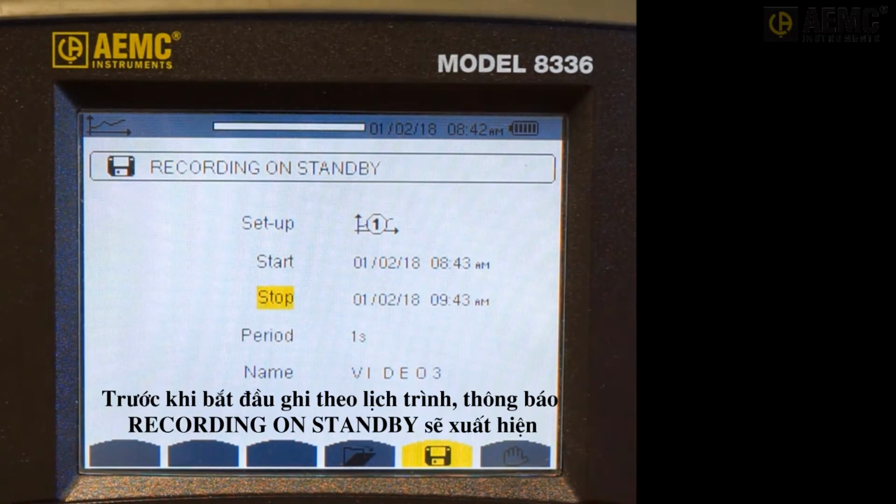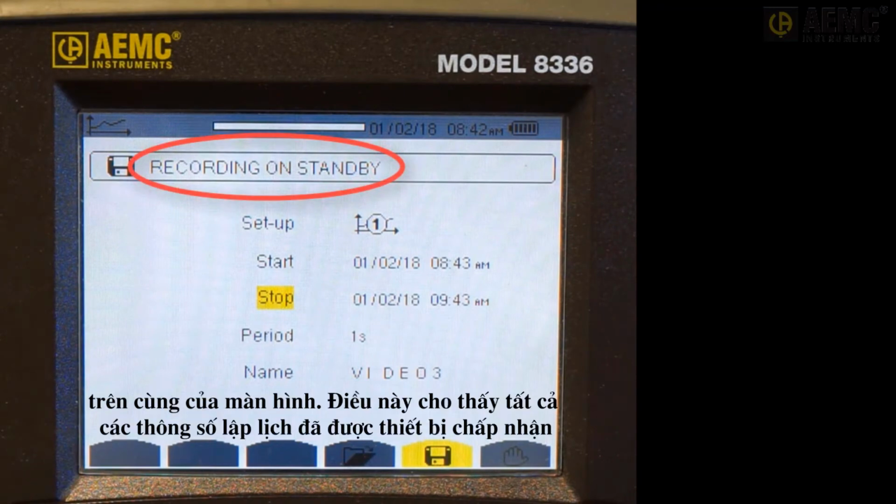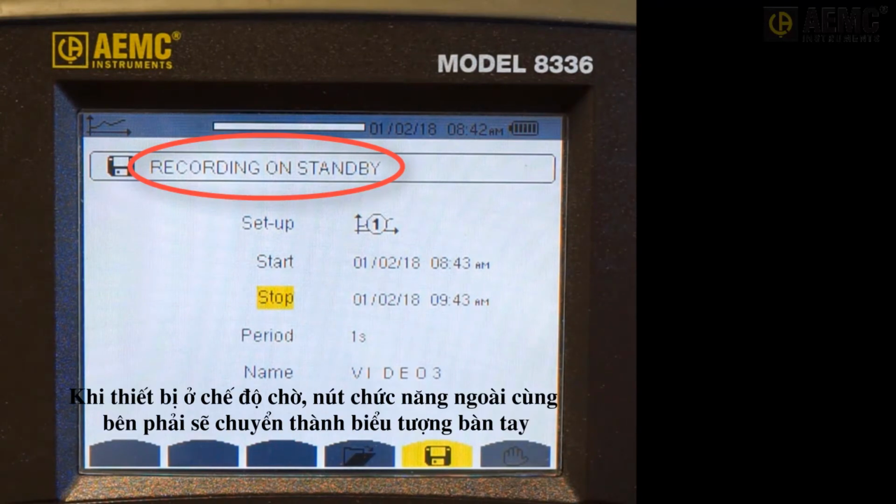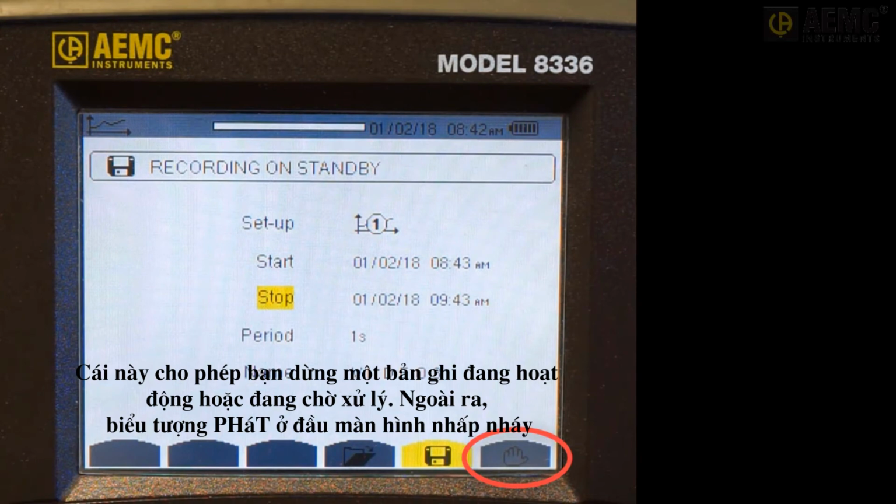Before a scheduled recording starts, the message "Recording on standby" should appear at the top of the screen. This indicates all scheduled parameters have been accepted by the instrument and that there is sufficient memory for the recording. While the instrument is in standby, the rightmost function button changes to a hand icon. This enables you to stop an active or pending recording.